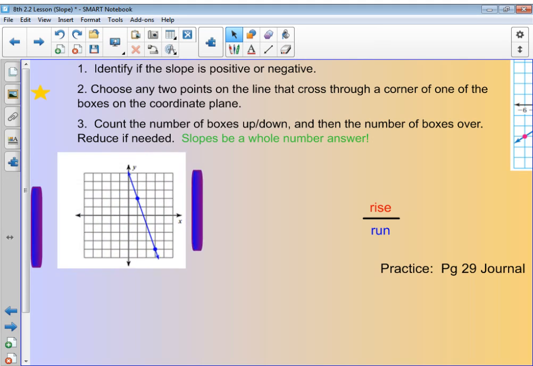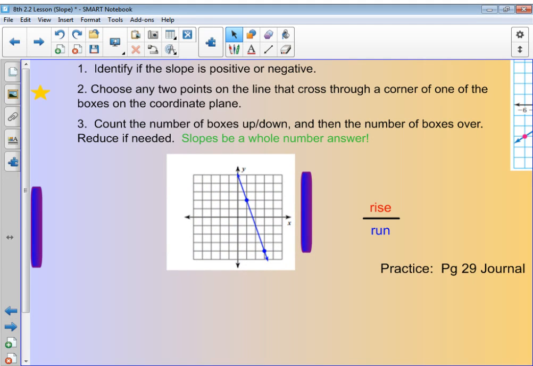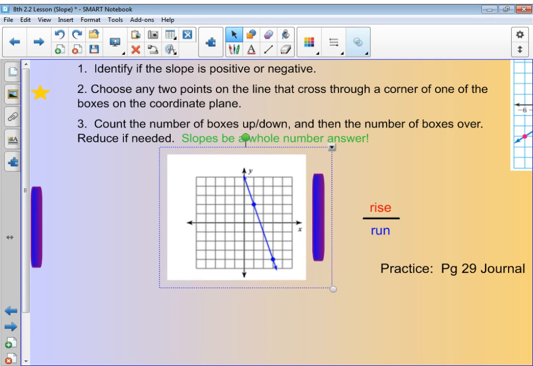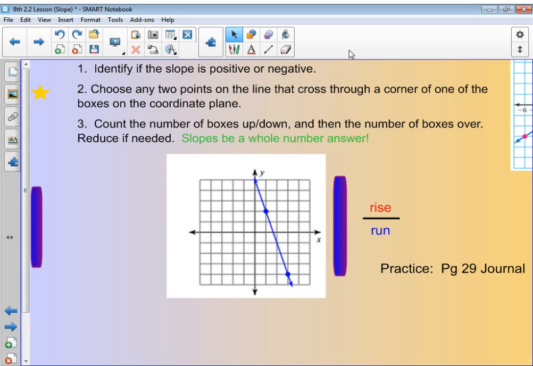Okay, so if I go ahead and pull this one out. I've identified 2 points on there for you, and I'll enlarge this just a little bit. So we're gonna go ahead and do the rise and the run. So my first question is, is this a positive or a negative slope? It's going downward from left to right. Ugh, that's a bad thing if it was money. So it's a negative.